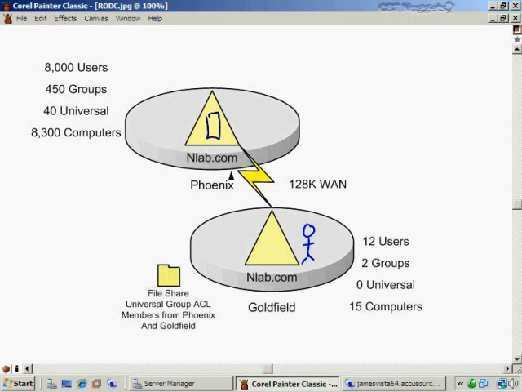What's more, if this WAN link goes down, then this user could probably still log on with cached credentials if they've logged onto their workstation at any time in the past. But now when they try to access this file share, guess what? They're not going to be able to, even though it's in their same site and they can probably look across the room and see that file server somewhere. They can't access it because since the WAN link is down, there's no domain controller available to validate their credentials, to validate their group membership. Therefore, they just plain cannot access that resource until the WAN link comes back.